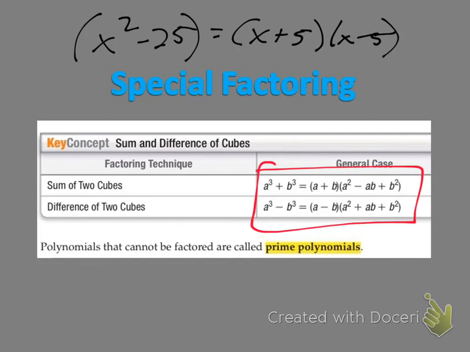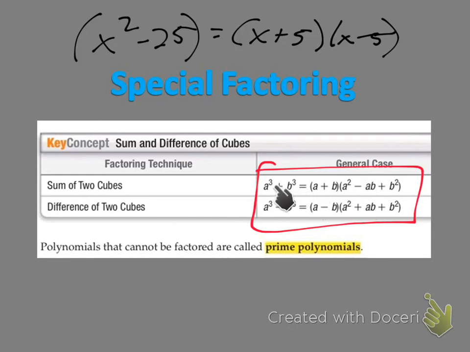I know I'm zooming in for the in-class part, but up here where it was x squared minus 25, now you're going to be given cubes. So x cubed plus, say, 27. Up here we unsquared x squared, we unsquared 25 and filled those in. Isn't that second parentheses kind of like what we already have done? With the squares? Yes, it's kind of similar.